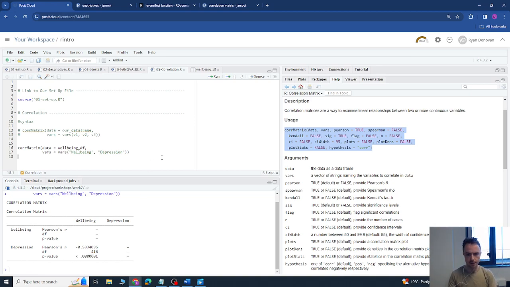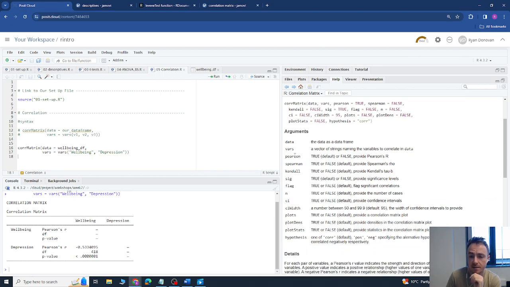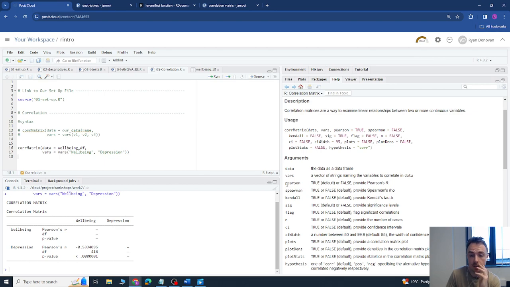Okay. Now let's talk about how we can use this function to give us more information. If we look at the arguments, we can specify which type of correlation to run. Pearson's r is true by default, and Spearman and Kendall are false. So if I wanted to run a Spearman correlation instead of Pearson, I type in Pearson equal to false to override the default use of this function, and I set Spearman equal to true.